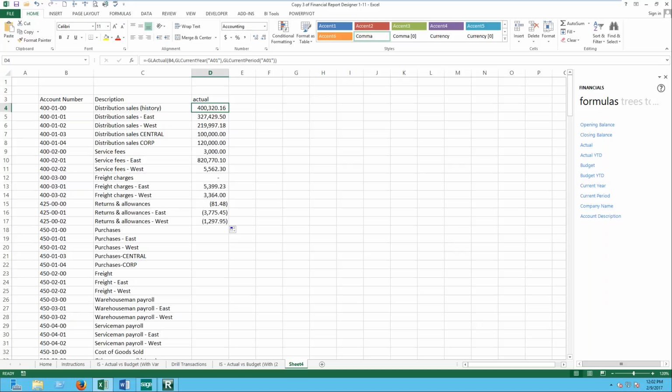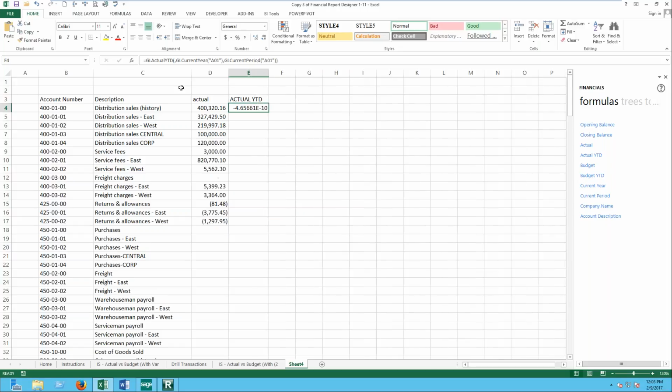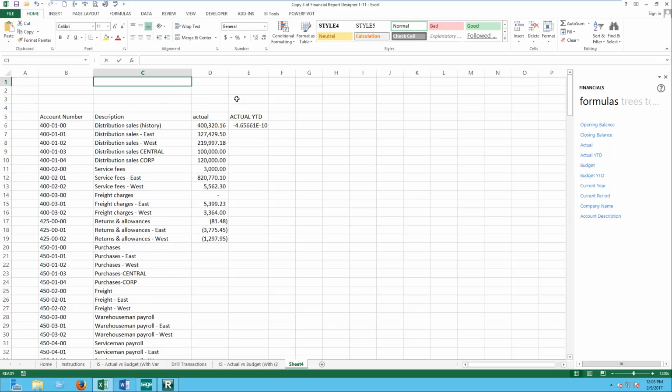Okay, taking that up one more notch, we're just going to come over here. We're going to do another formula just to show you a different one, and we're going to take it up a notch in the cell referencing. So we'll make this actual year to date. There's my actual year to date formula. And we'll label that. And what we're going to do here, I'll insert a couple columns. I'm going to call this year and period. Let's just justify those. And I'll make it 2020, period 5.